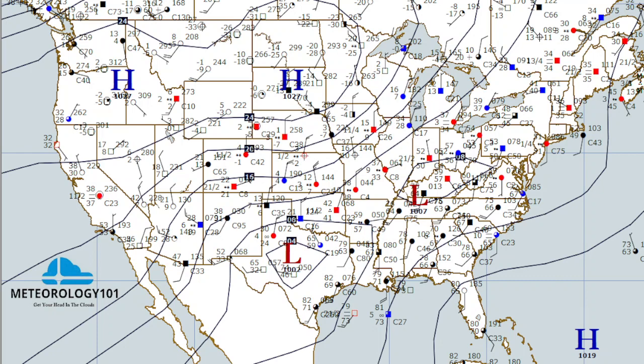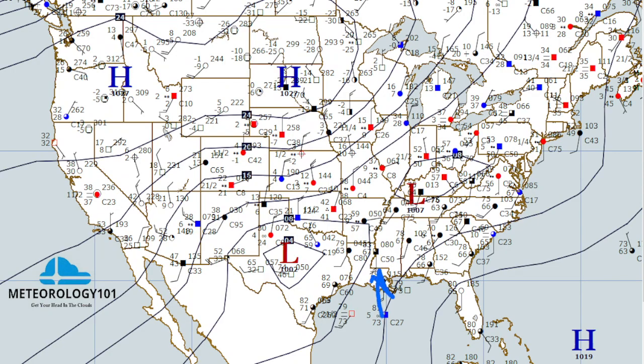So if we look at this, we got 10 knot winds out of the south, 15 knots, 15 knots, pushing up.